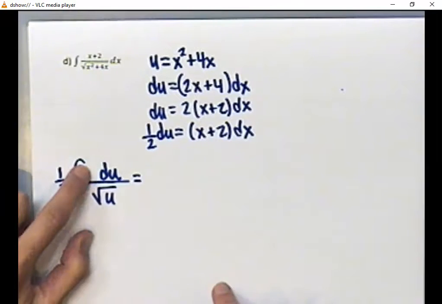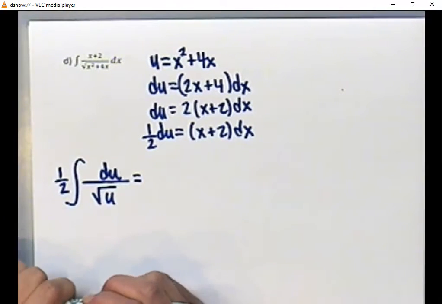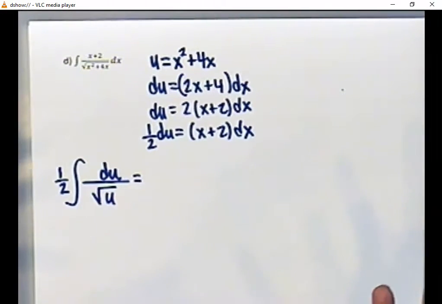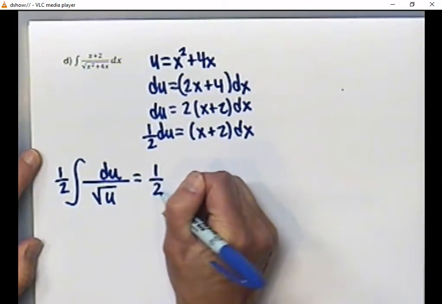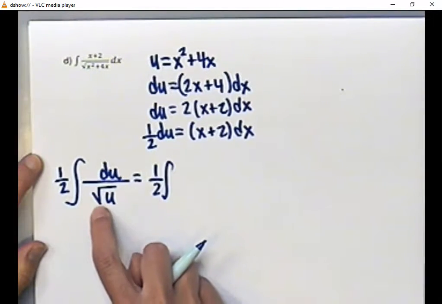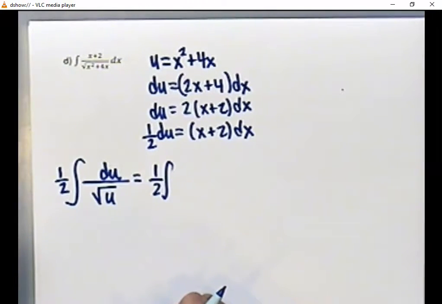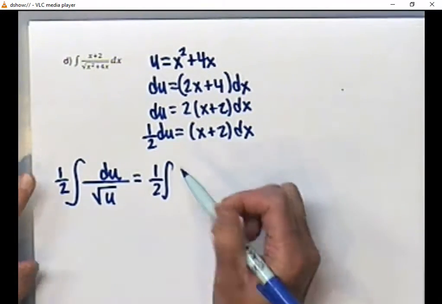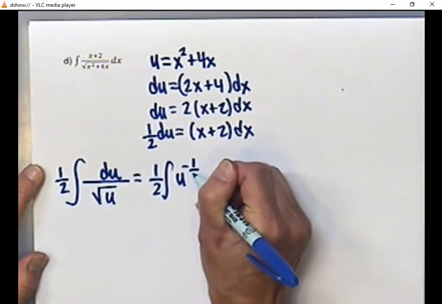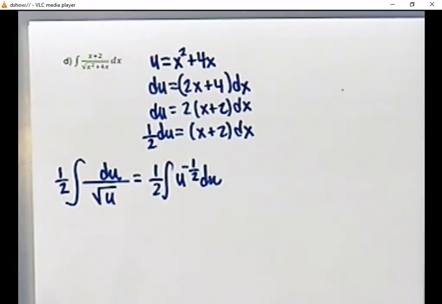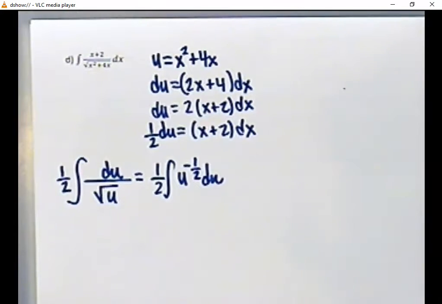Now how are we going to integrate when it's the square root of u in the denominator? Is that another case where it becomes the natural log of u? No. Let's remind ourselves, Natalie, what's the power if you have the square root of u? 1/2. And if you bring it up to the numerator, then it becomes u to the negative 1/2. Exactly. So it's not really u to the negative 1, which is where we would get the natural log of u. This, we just apply a power rule.